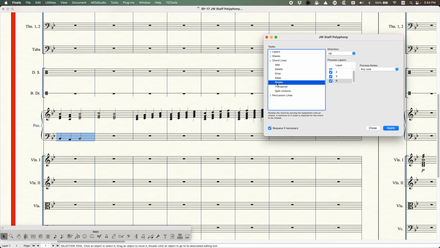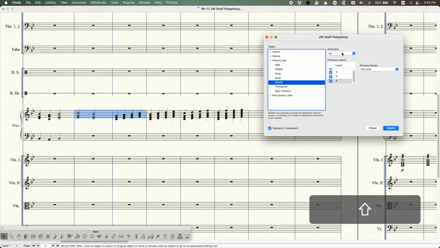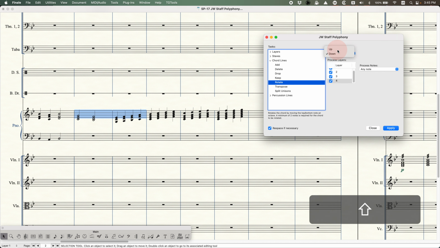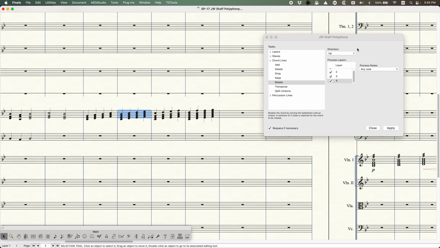Now, again, one of my favorite functions in this plugin in the chord lines is the rotate. This is really handy if you write a lot of piano music. If you've decided that you don't like the inversion of these chords, you can just rotate them down or whatever, and you'll see the whole chord get rotated down. You can, of course, go up. You can use that on 3-note chords, and you can use that on 4-note chords as well. Basically it takes the top note and puts it on the bottom, which is really handy.